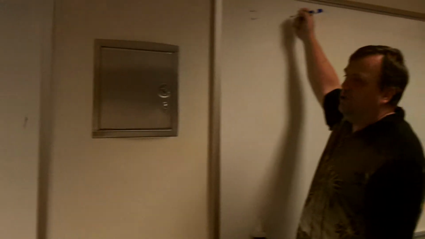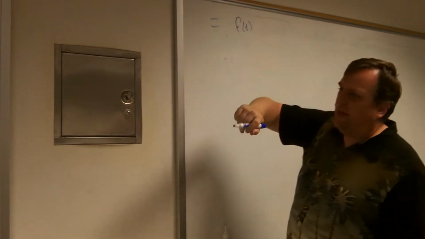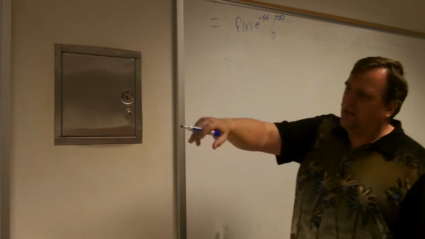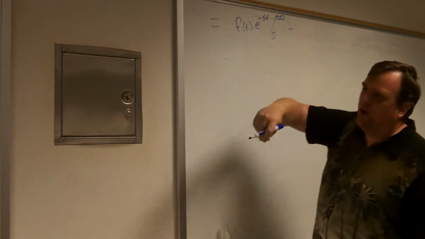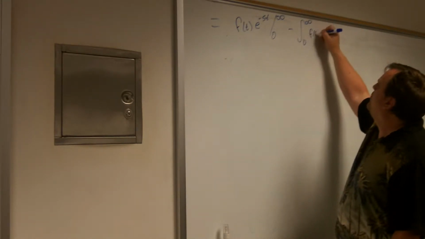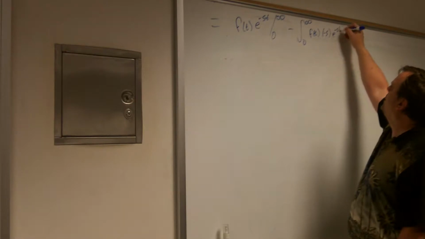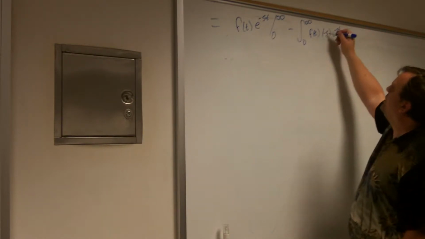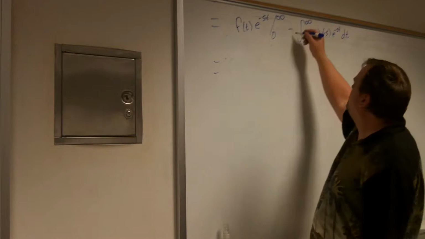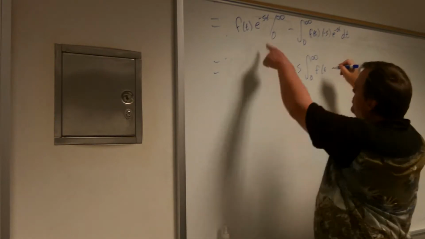All right, so I've got equals, and then let's see, u was my f, times v, and v is e to the minus st from 0 to infinity. And then I've got minus my u, which is f. I get the integral from 0 to infinity of f of t times minus s e to the minus st dt. Now I take the minus s out because it's independent. So this part here, I'll get a minus a negative s, which is just plus s. I'll deal with this one in a sec.